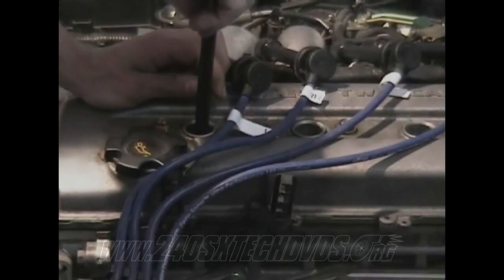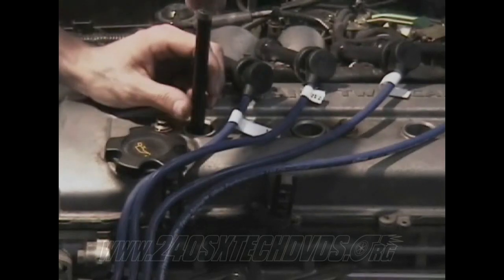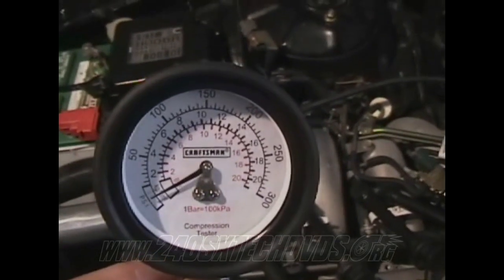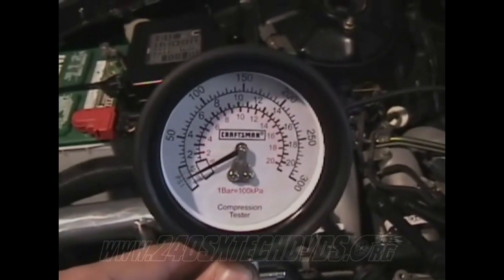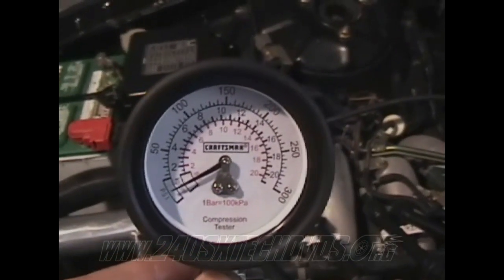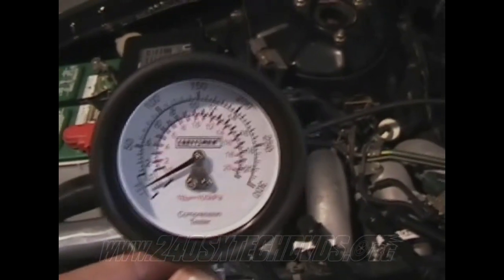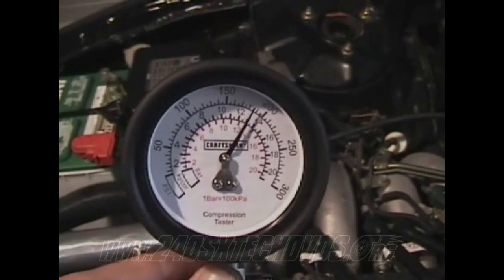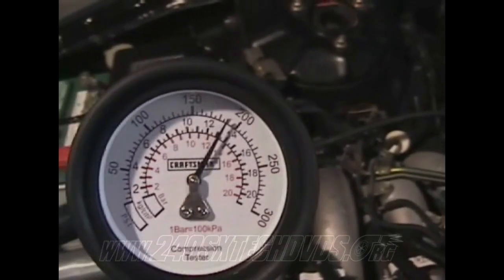Having removed your spark plugs and wires, you want to start on number one cylinder, and you will insert your compression tester into the number one cylinder. After you have installed your compression tester, you will have a helper inside the car pressing the gas all the way to the floor while they start the engine, and you count 1,000, 2,000, 3,000, 4,000, 5,000. And we have right about 190, which is very good.